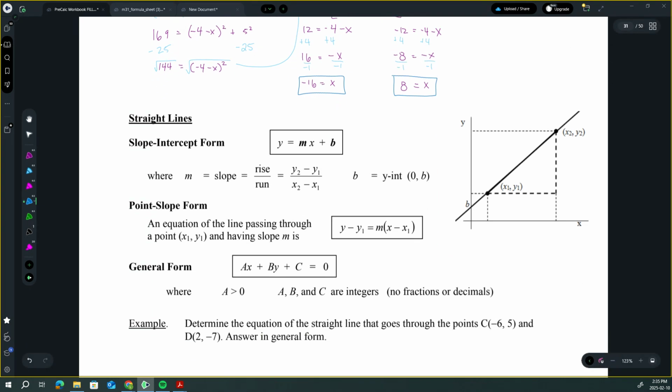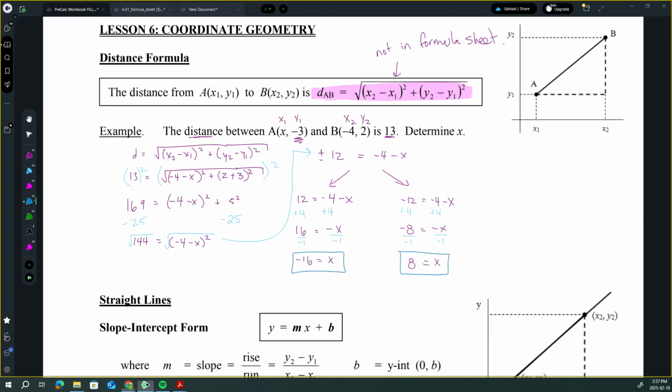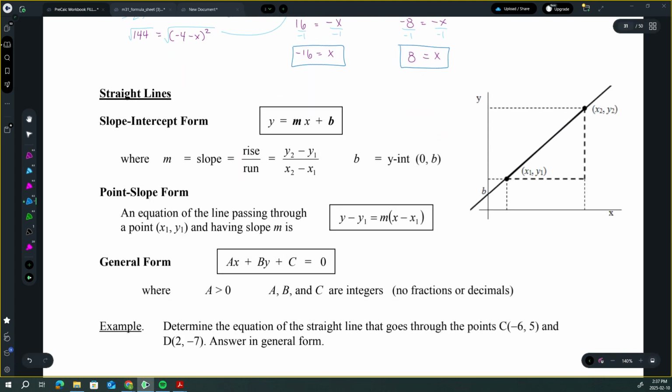Moving on to some formulas. So what we're going to do at this point is just review some equations that you guys have already learned about in previous courses. Mostly Math 10C is where this comes from, although you would have practiced some of this in Math 20-1. So for slope-intercept form, that's that y is equal to mx plus b. So m is your slope and b is your y-intercept there. So your y-intercept is where the graph crosses the y-axis.